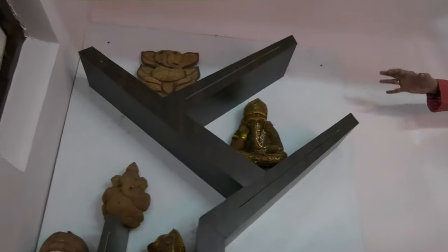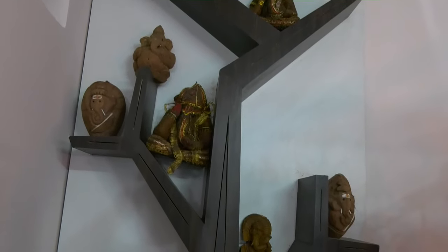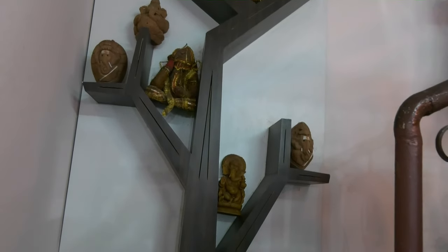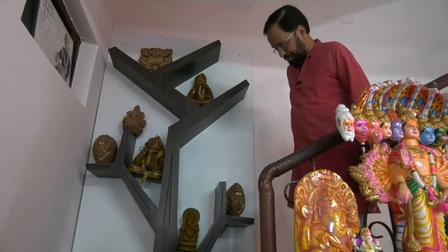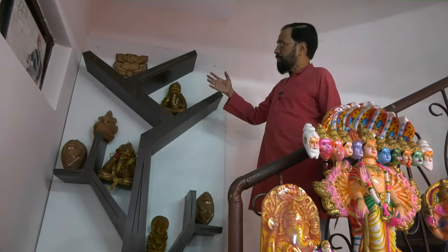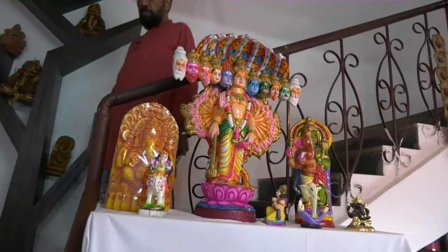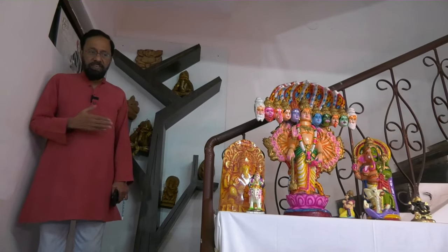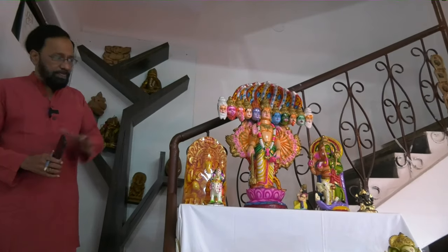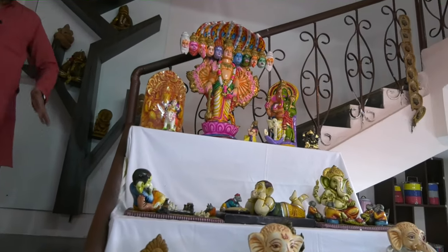Now let's look at the dolls at my place. Let's first have a look at various formats of Ganesha, all made with Koya. Some of them are completely carved out of coconut, as you can see. The remaining are of course made out of Koya. Coming to this side, we have the steps which normally and traditionally constitute the basis of the Navratri Golu. On the first step I have the Vishwarupam of Mahavishnu, and then the entire lot is Ganesha in various forms.